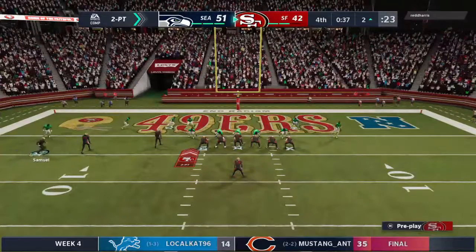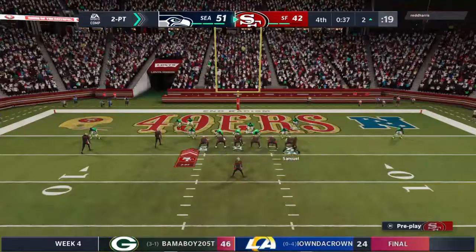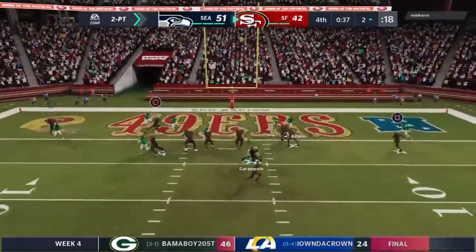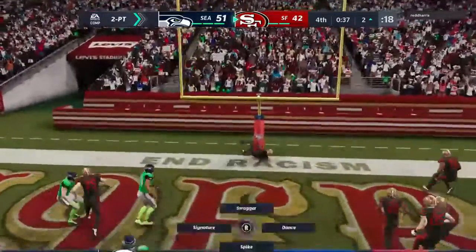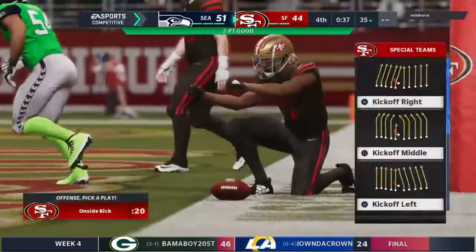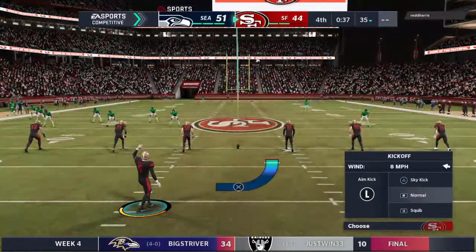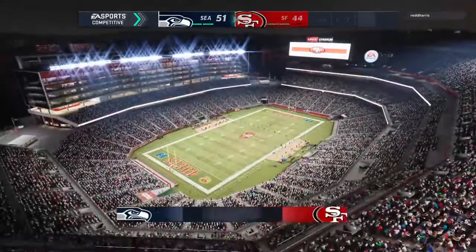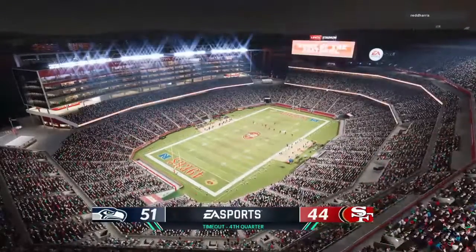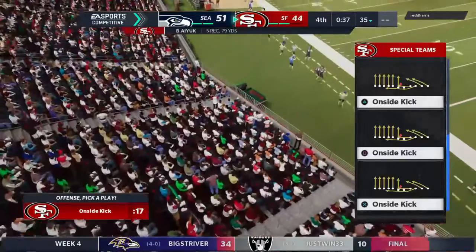Hike. And that one is caught. So they convert here, and don't look now, but this one's back to a one-score game. 51, 49ers 44. Now the Seahawks going to use the first of their timeouts. That'll leave them with 2 remaining. We'll be back after this.